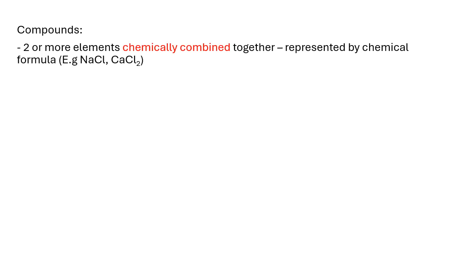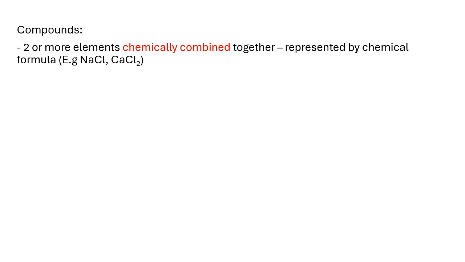Okay, so in this video, you will see, for example, over here, there'll be words in red color. What this means is that these red color words are keywords, which I think you should highlight in your notes, so that when you revise, it's easier for you to revise what is important to memorize. Keywords like "chemically combined together" are important words for you to answer the questions in the practice and also in exams.